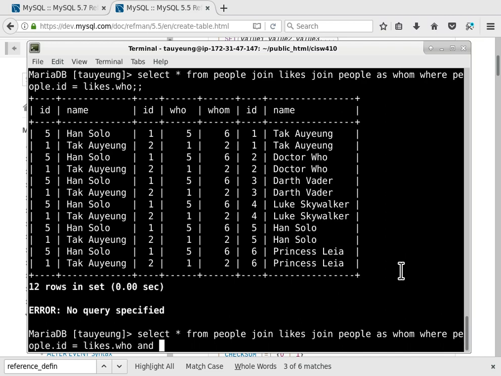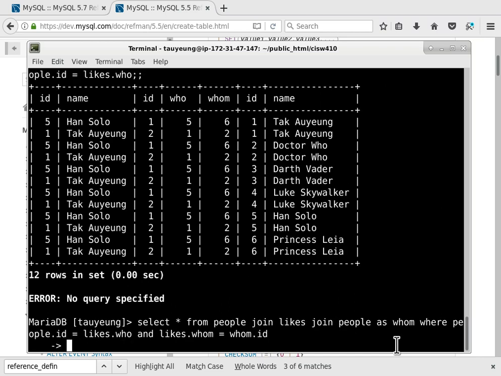So we still have the same constraint as last time, but we'll also specify and say that likes.whom, the person being liked, has to match whom, the table itself, because we are referring to the second people table as whom in the query, so whom.id.